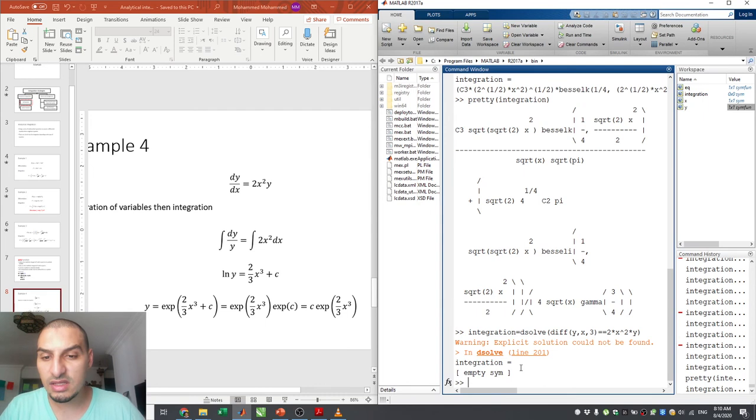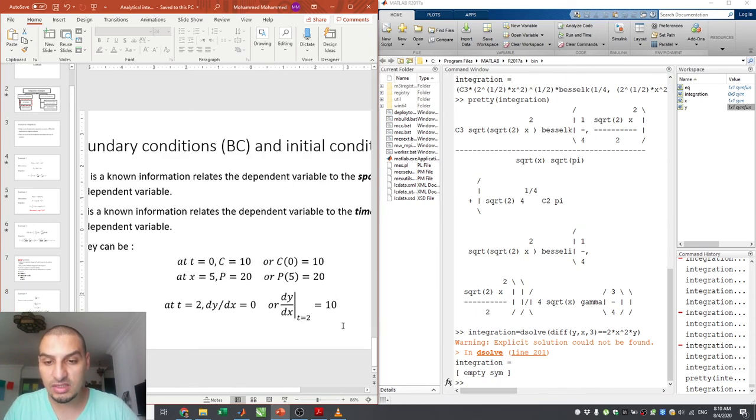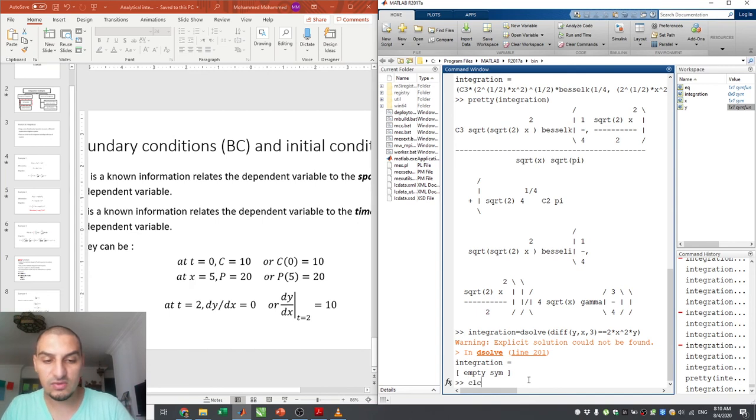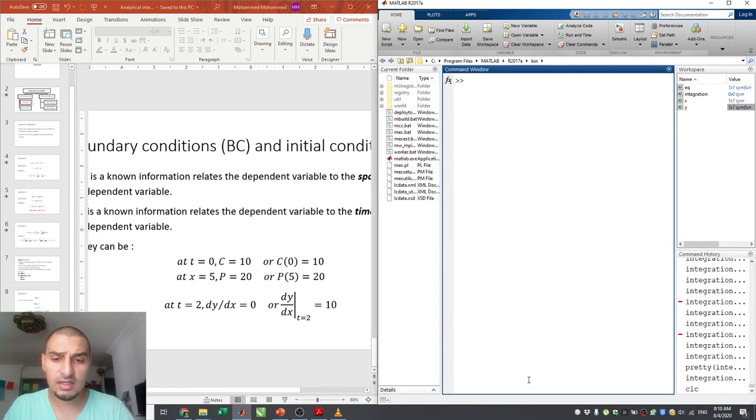So this is how to write the equation and how to do the integration. One last thing, if you have an integral or a boundary condition which is like this, how can you define it? In this case, you have to define it in a different way. You cannot just write dy by dx. You have to define dy, which is diff y with respect to x. This is the thing that you have to define first, and then you can put the dy in the equation.